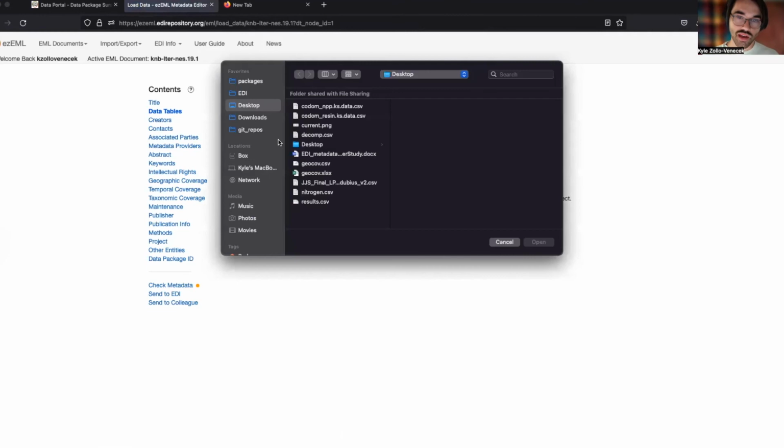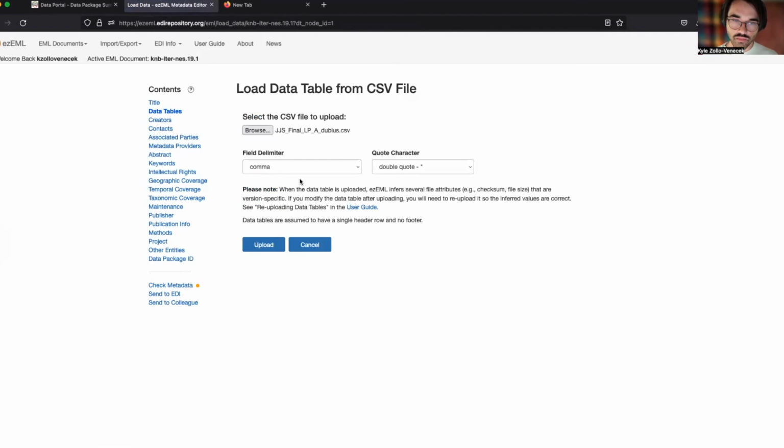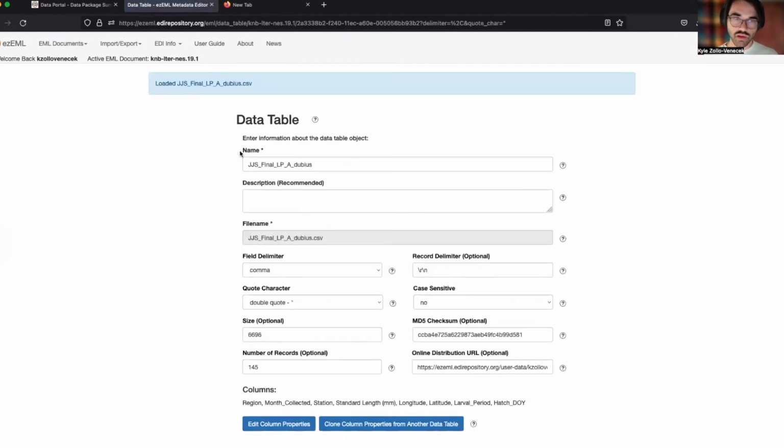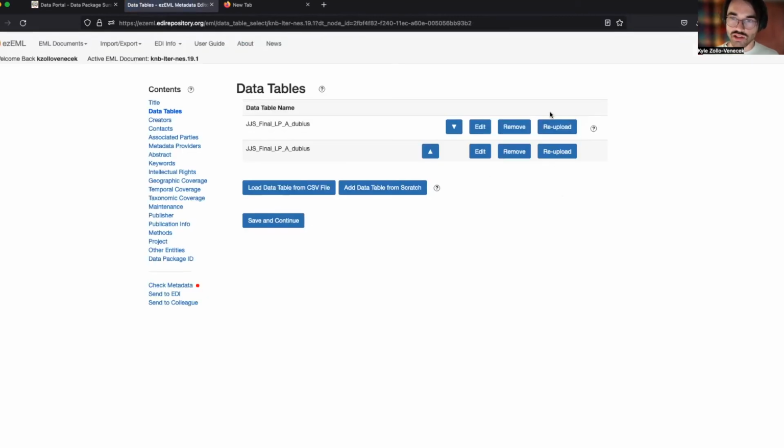We could load the table as if we're going to do this operation from scratch. Now, as you're about to see, it didn't enter any of the metadata, but by loading a table with the same file name as the existing one, it actually tricks the system into adding that re-upload button back. So it's a bit of a hack, but it works for our case. Since all we're doing is adding some rows at the bottom of the column, we really do want to re-upload the table.